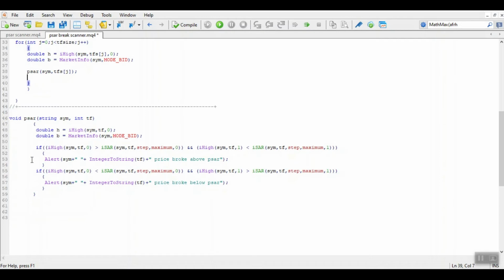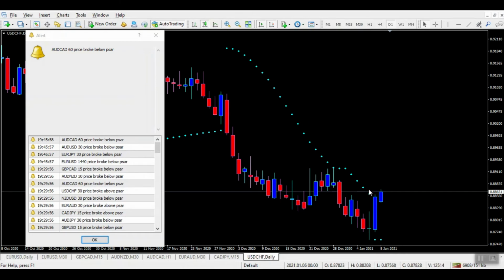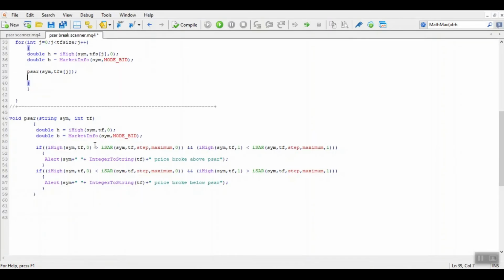Remember I said before, if the high was above the psar, here the high is above the psar, and then the bar prior, the high was less than the psar, it must have broke above the psar.